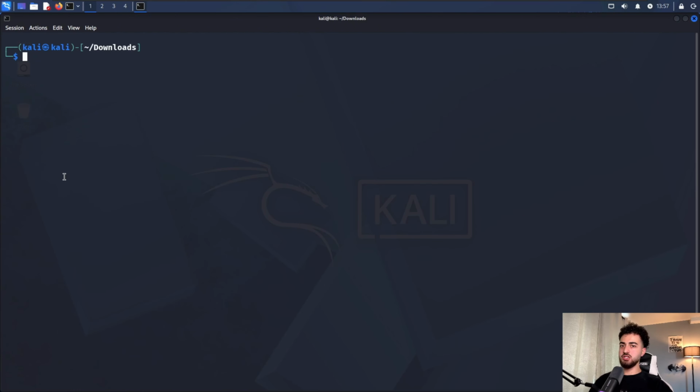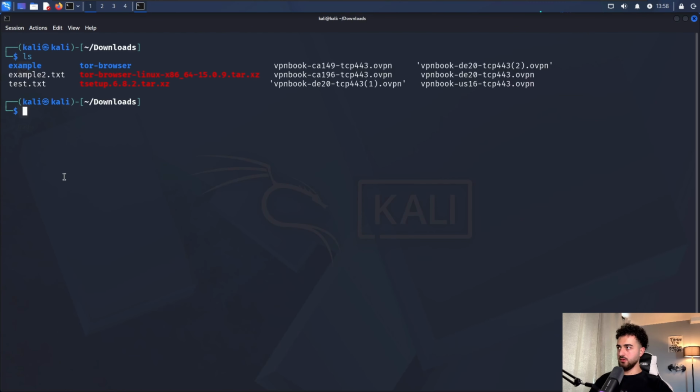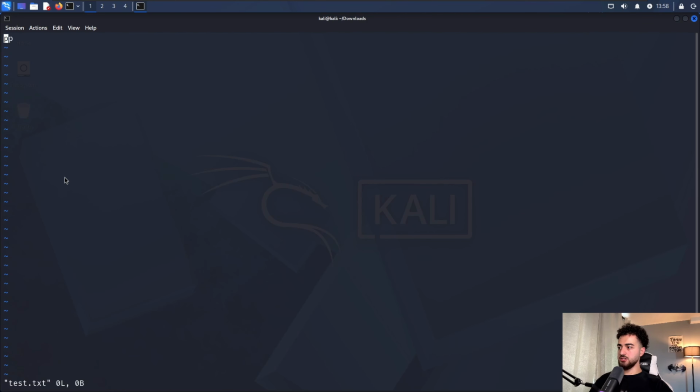So how can we actually put content into these files? There are two tools that we can use. One is a bit hard and the other one is a bit easier. The first one is called vim or vi. You use vi and the name of the file. In this case it was test.txt, and as you can see, it's gonna open that file for me, and I can now write stuff in it. It can be Python code, it can be just a text file, it can be anything. It acts like a text file, doesn't it?